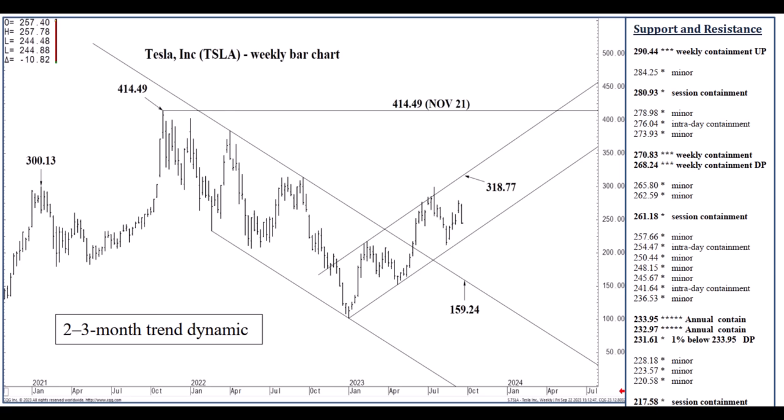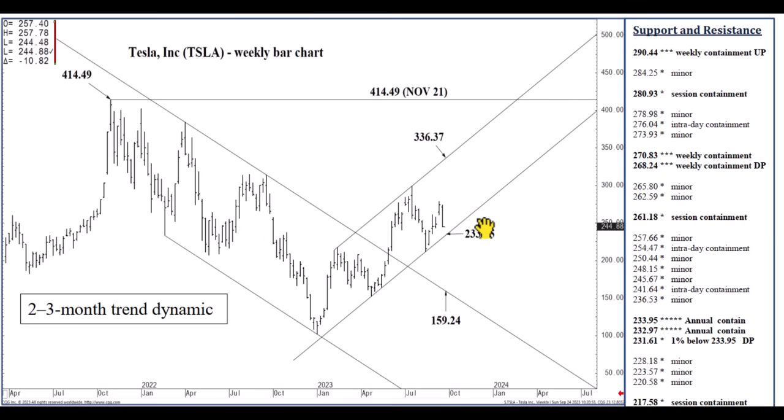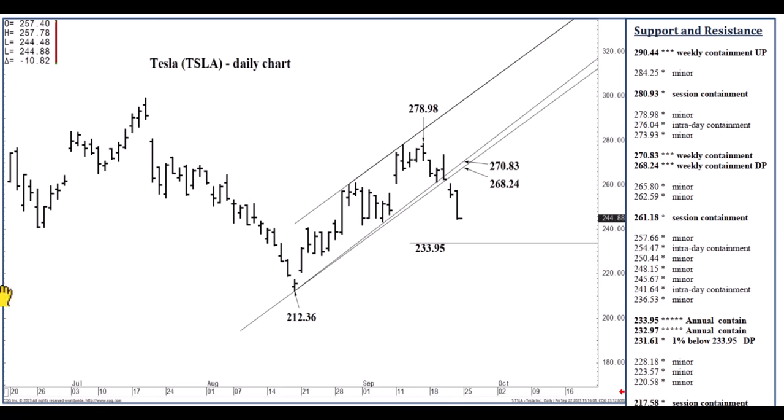What occurred though last Thursday was a gap lower, certainly settlement below this 1 month rising channel bottom combination 1/3 speed line. This area, if tested this week, can contain buying for the week itself, and below which I have a 1 to 2 week target. We're 2 days into it, down to the 233.95 long-term channel bottom on the weekly chart shown here. So this area is in reach this week, perhaps. I don't think it'll take any longer than that. In fact, we may well test it today. And that's really what it looks like.